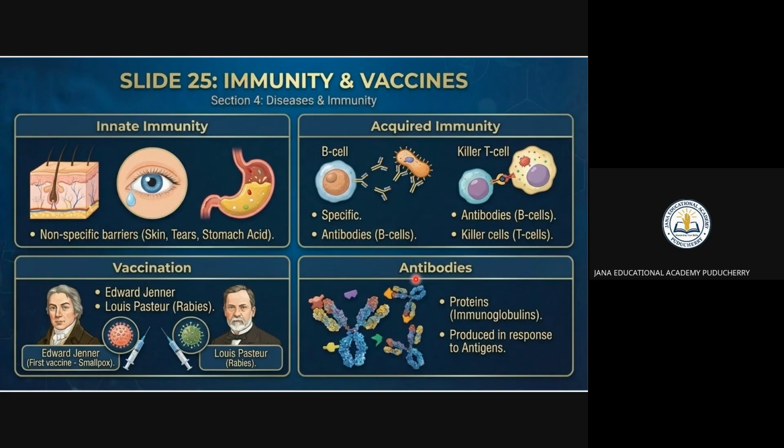Another thing is passive immunity. Passive immunity is nothing but immunity from mother to baby, like through breast milk or placenta. Or you can say injection of antibodies. That is nothing but the passive immunity. Ready-made antibodies are given. Because this is happening after the disease, your body is going to react to the disease, and antibodies are going to be created in your body.